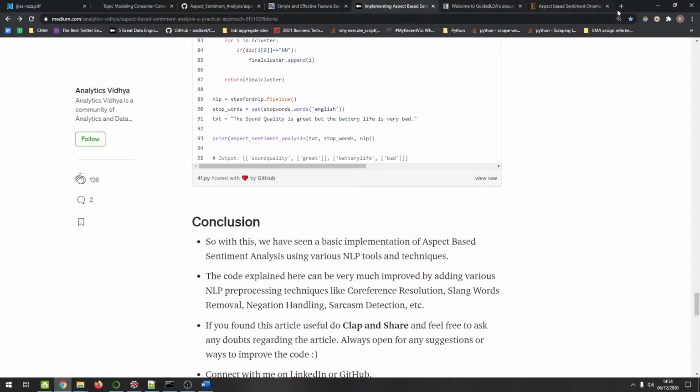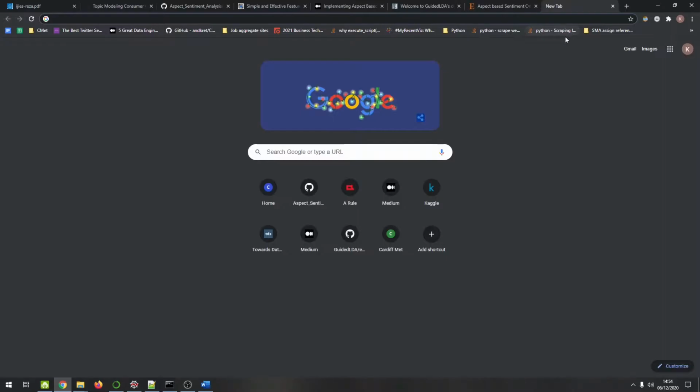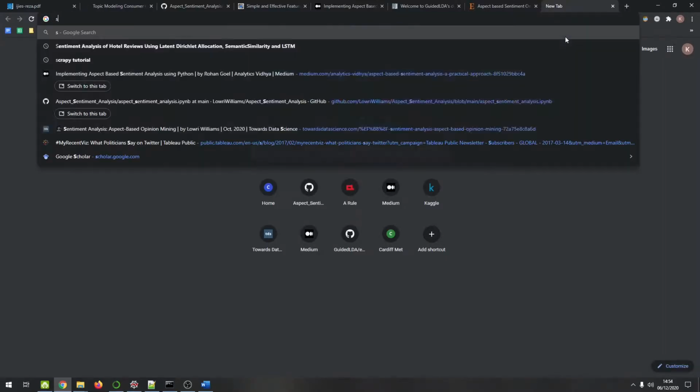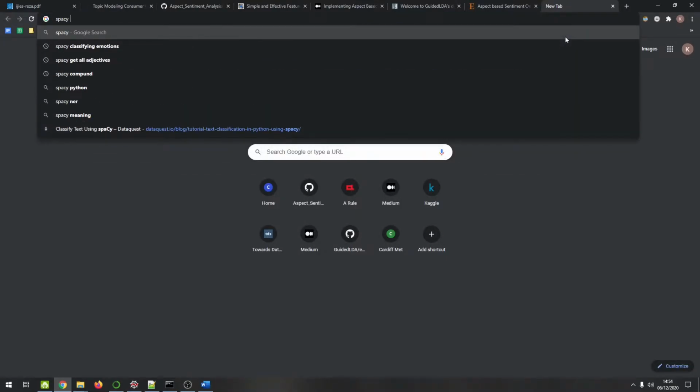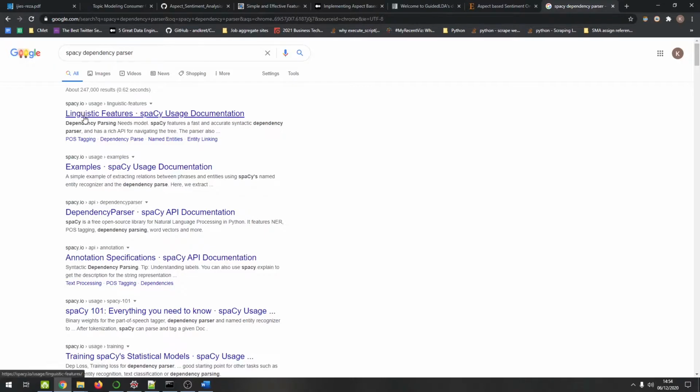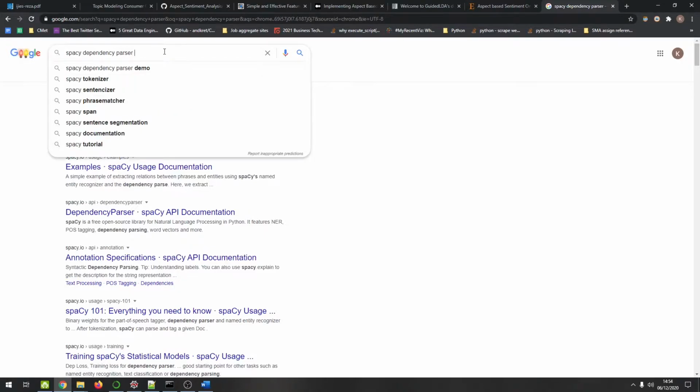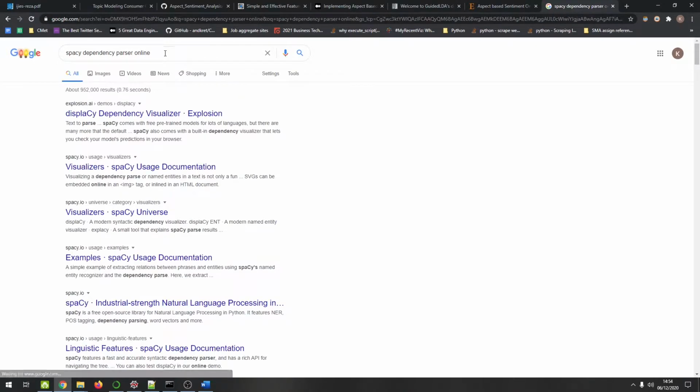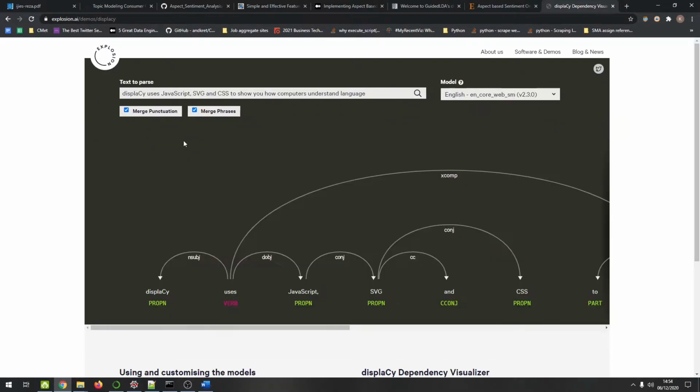So I wanted to build a simple model with Spacy. What I did was I went to this website online which uses Spacy's dependency parser to give a visual output of any statement we plug in.